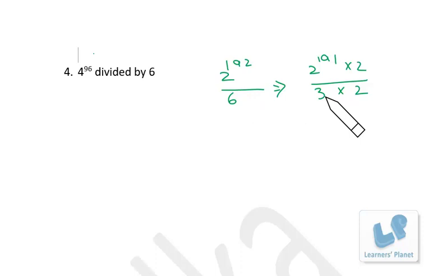I broke this number 2 raised to 192 as 2 raised to 191 times 2. Now I can take these two as common. I am not canceling this—please be careful. You cannot cancel this because your answer will be really wrong. Don't cancel them, just take them as common and find out the remainder in this case.